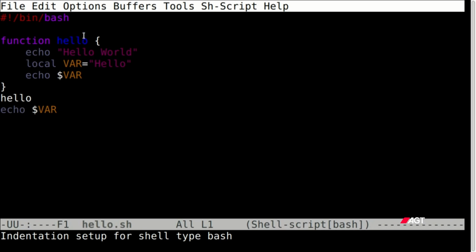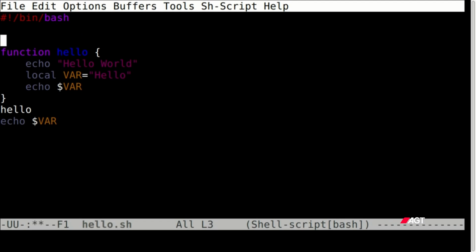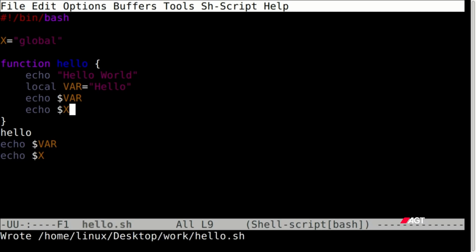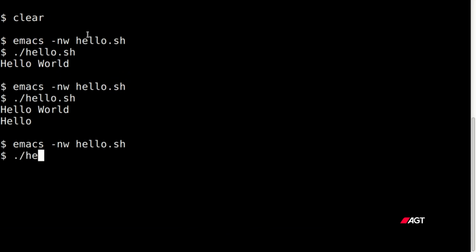So let's say we create a variable x with the text global in it, it's a global variable. And we can output x in here, or we can output x in here, or anywhere. So that's the difference between a global and a local variable. So if you run it, you'll see it outputs global twice. So it can be used anywhere in the program.